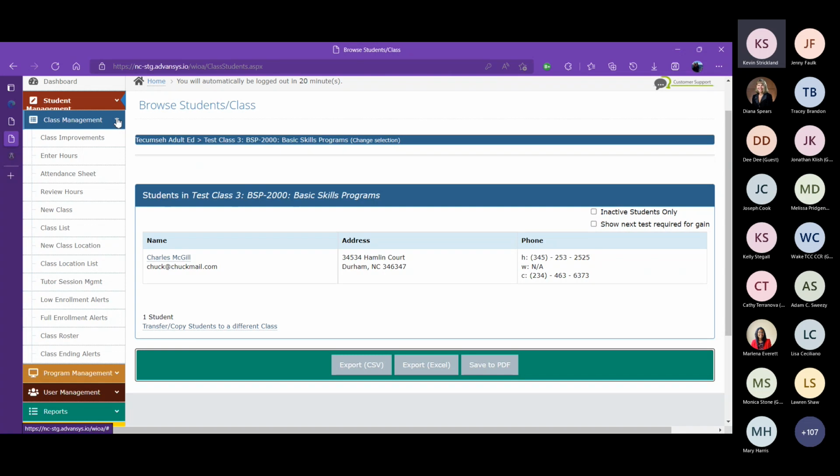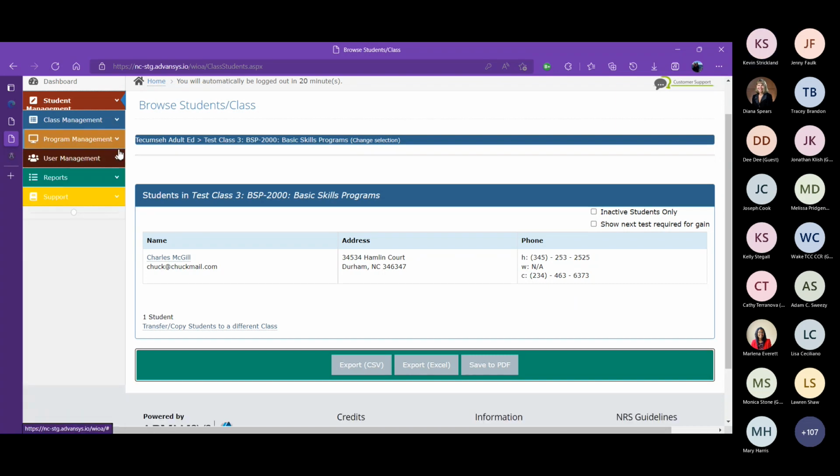There's nothing you can break. So if you want to log into the system at any point in time, this system is not going to be closed after this demonstration. It's not going to be closed at the end of the day. You'll be able to log into this at any point in time, and if you're looking at this with me and you go, I wonder what the class location list looks like, if you have that available, or I wonder what an attendance sheet looks like, you can go in whenever you feel like it, whenever you have the time, and you can pull up any of this information to look at it for yourself.